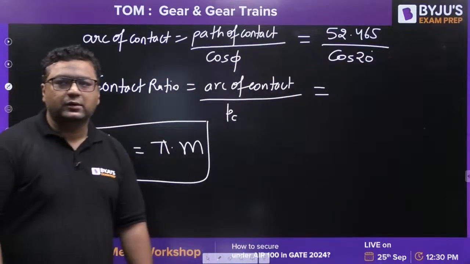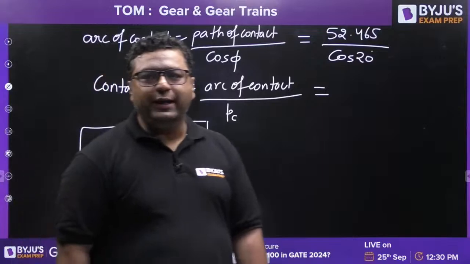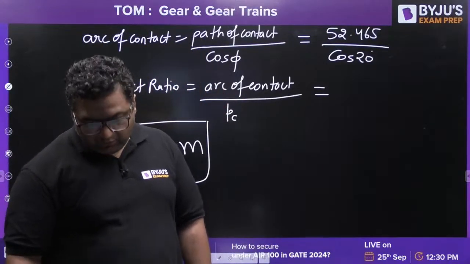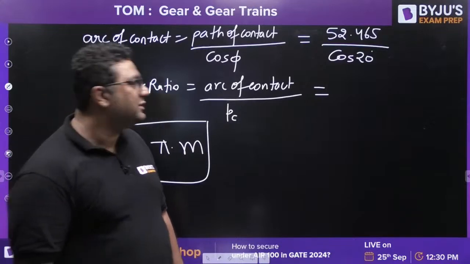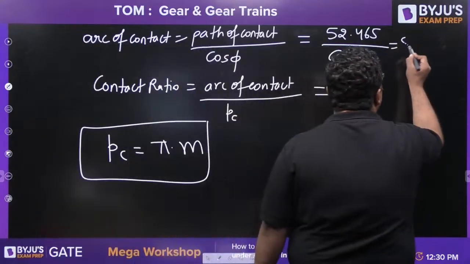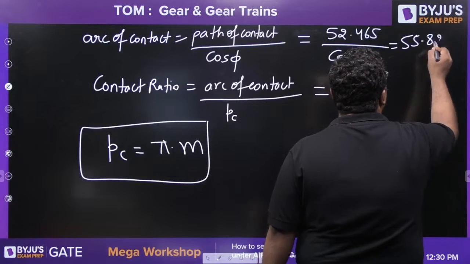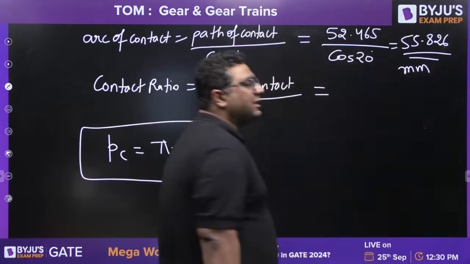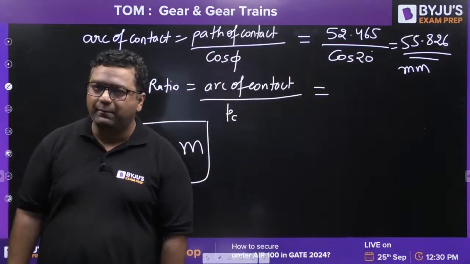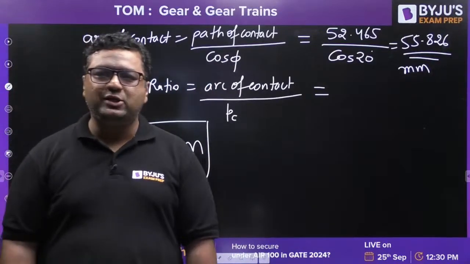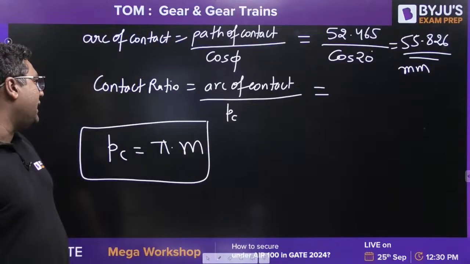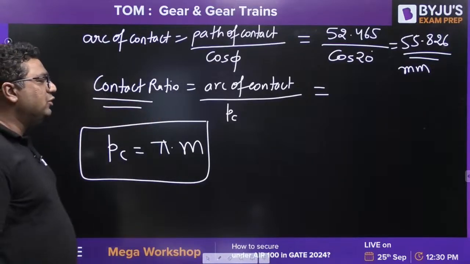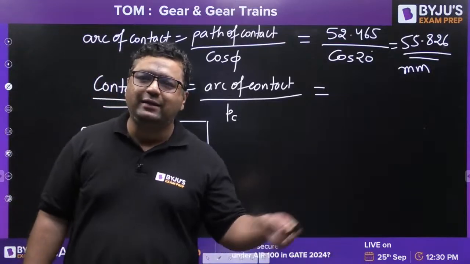Yes. Okay, Shubham and Midun are saying the value to be 55.826. That is correct. So guys, don't run from the calculation, otherwise how will you do well in the exam. Okay Kalpesh, it's fine. So what is the contact ratio now? Data are with you, values are with you. Just solve it and get the answer guys.